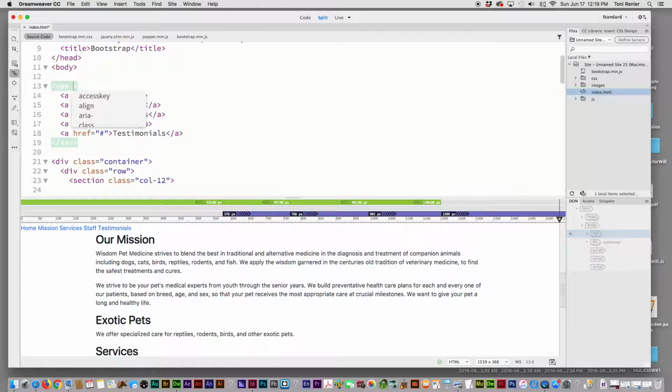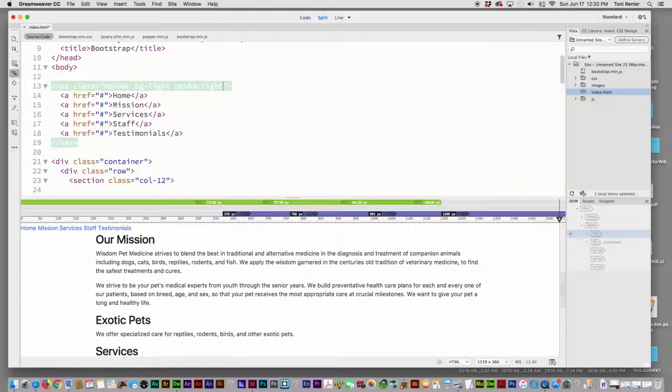So I'm going to do nav space and then class equals, and in quotes navbar, because remember we're now going to start using just this navbar, and then we'll set up some kind of a background. So we'll do bg hyphen light to add to that class, and then the class of navbar light. So we're going to say in here navbar light, and as always my fingers are a little goofy, but there you go.